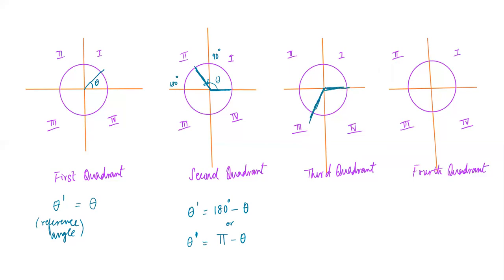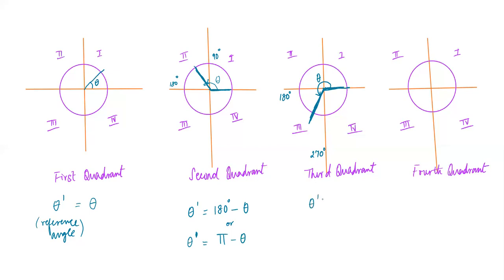I'll make it thick so we can kind of see it. Say that was my angle theta. Now that angle theta is still positive, but it's going all the way around, and it's definitely not small and therefore not acute. So you have this angle that is exceeding 180 degrees, right? So if it's exceeding 180 degrees, what do we do? Well, it is exceeding 180 degrees, but it is less than 270 degrees.